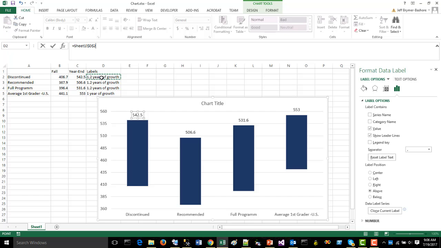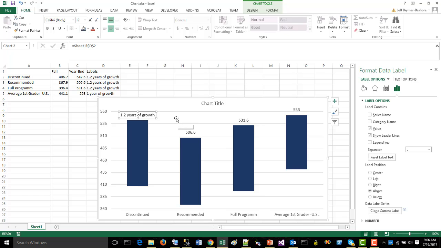You should get something that looks similar to this up in your formula bar. If you got something similar to that, that is perfect. Now I'm going to hit enter on my keyboard. And voila, there we go. It now says 1.2 years of growth.